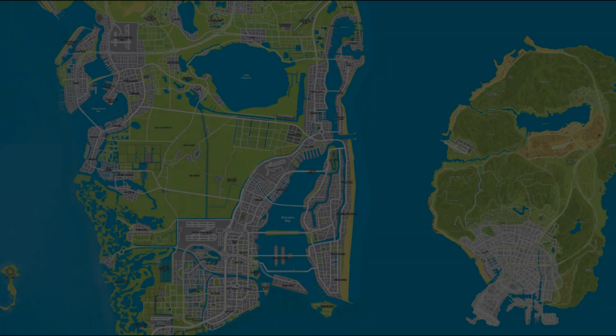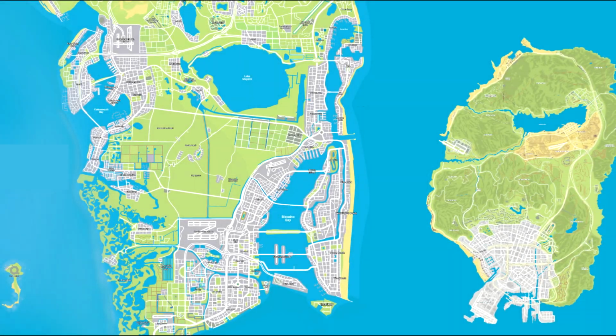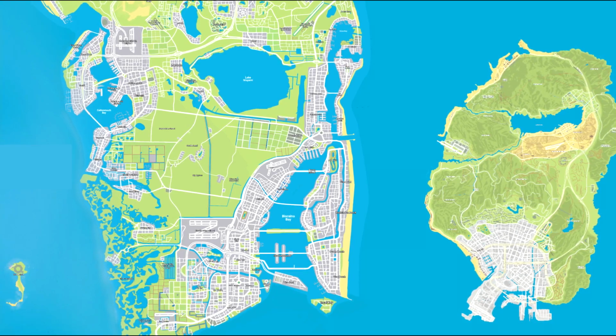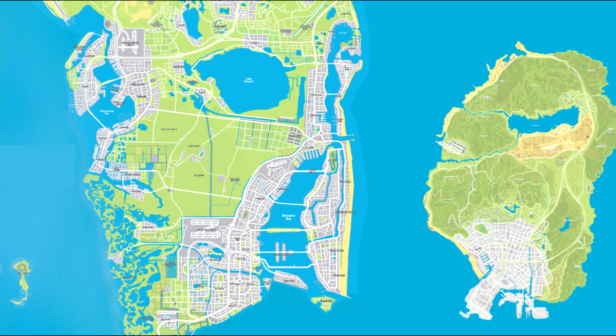The second thing you'll notice is that it's completely different because, of course, the top is, well, it's not all connected or surrounded by ocean. So pretty much every GTA map that's ever come out is an island. This one isn't really an island.